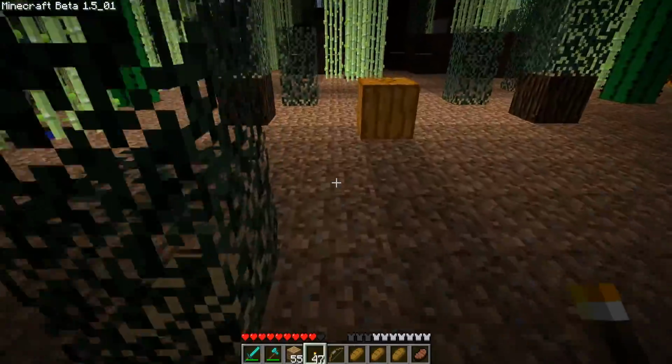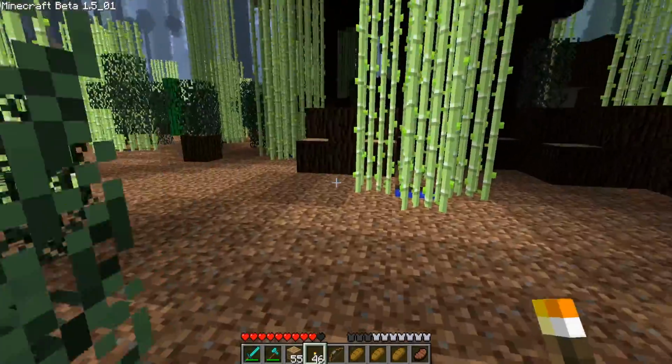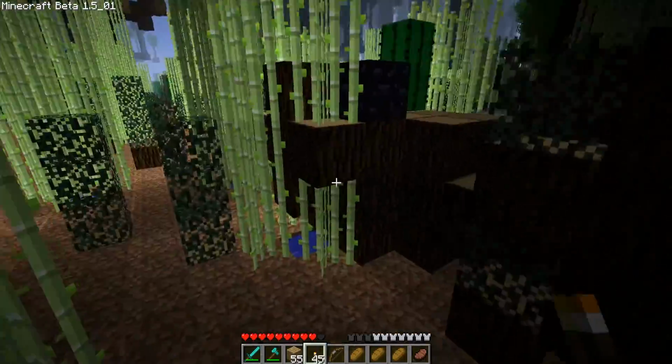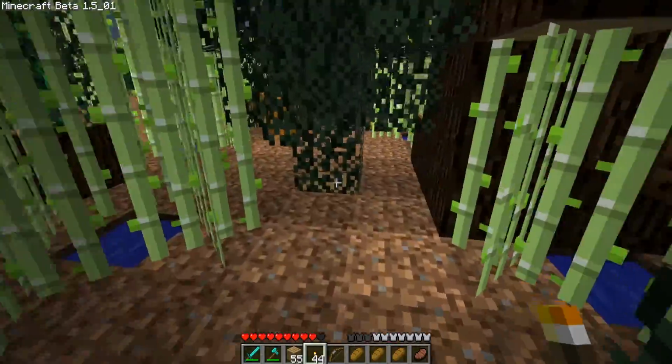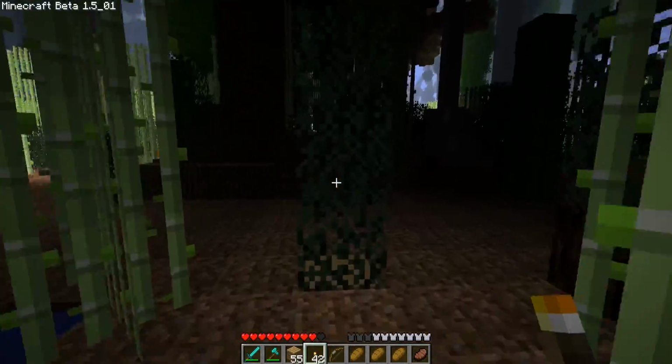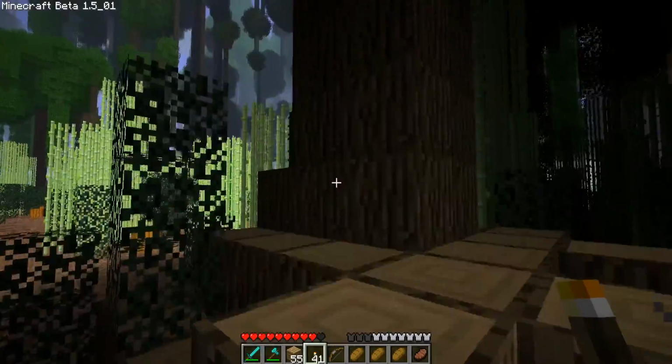Tree. Going right under the iron tree. Not advisable. Not a good plan. Gonna go around. There are skeleton spawners in there. Kinda don't want to deal with that right now, honestly.